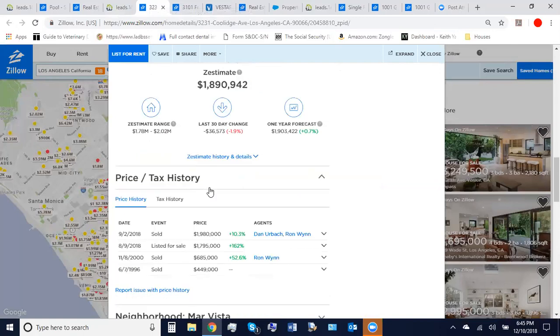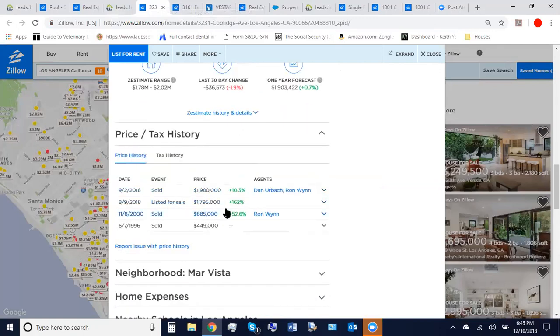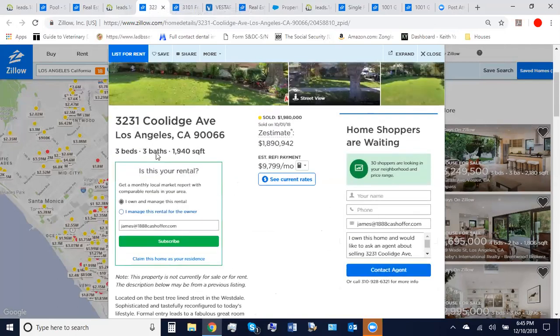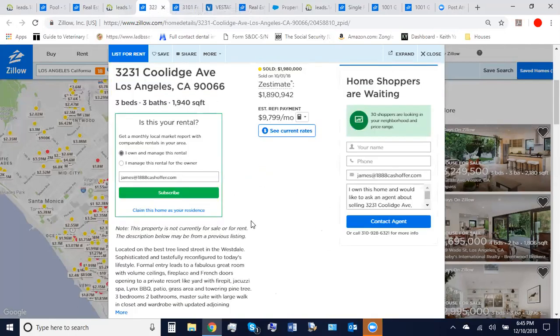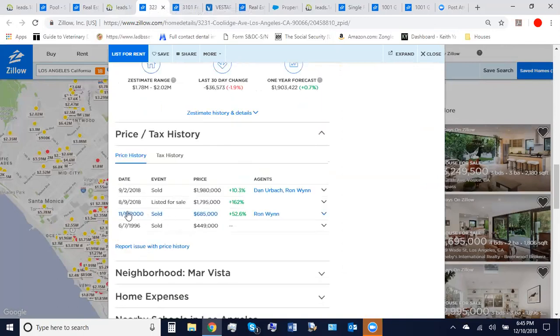The timeline. Yeah. The timeline is right here. So this is the same property, Coolidge. We can flip through the pictures here in a minute, but the price history, it listed and it sold in less than 30 days. So if we're going to take 30 days to do a rehab, which is what the rehabber will do, and then once they list it, that's 2 months out. And this sold almost 100,000 over, almost 200,000 over what they listed it at. So that's a good indicator to use.